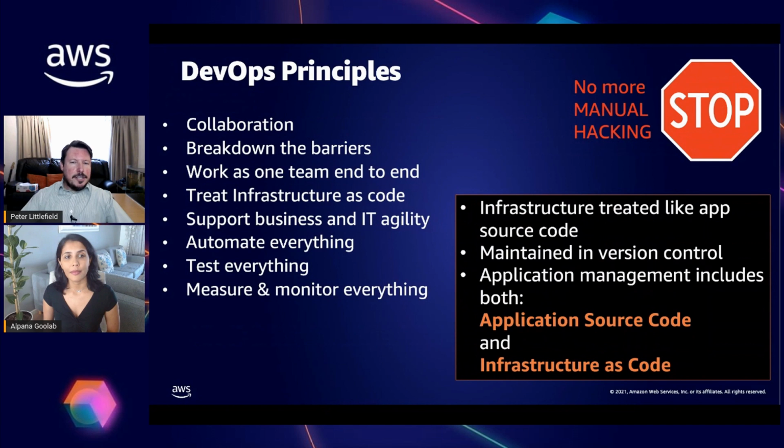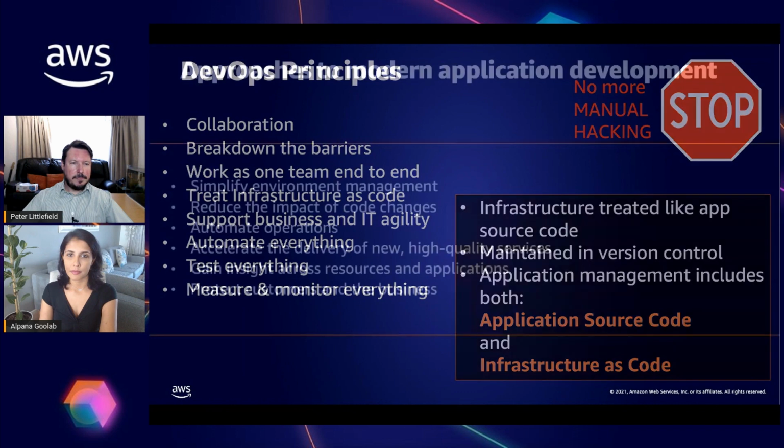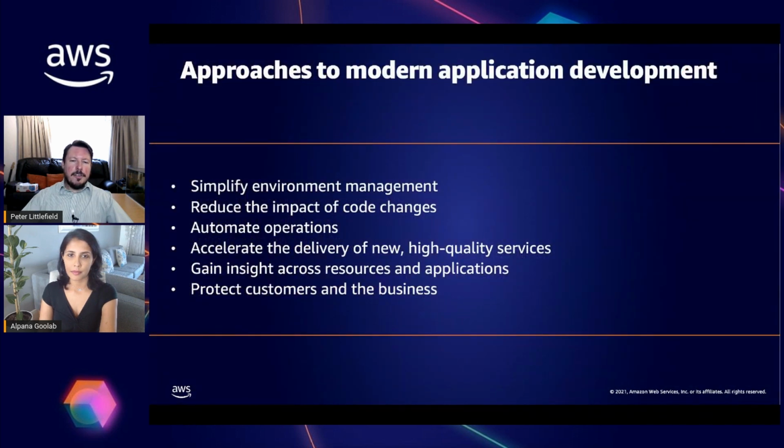If we take that definition and we start putting down a list of principles to help us practice DevOps in a successful way, we can see how we'd end up working towards some best practices. I won't go through all of these, but I will point out a couple in the middle. The one that says supporting agility in business and IT, and then also the drive to automate and test everything. I'm calling these two out because you'll see in a little bit how they align directly with CI/CD and modern app development. So speaking of, Alpana, perhaps you can talk to us about modern application development a bit?